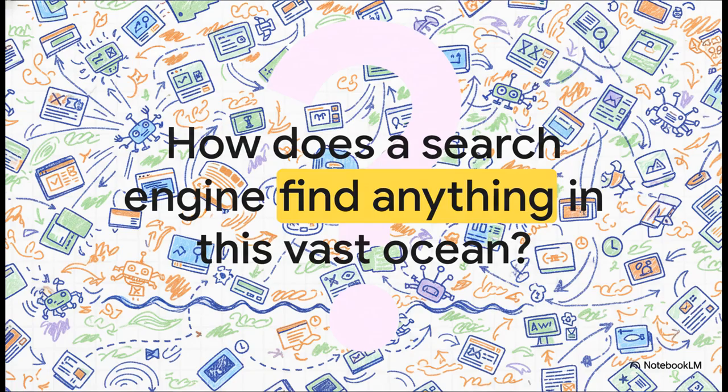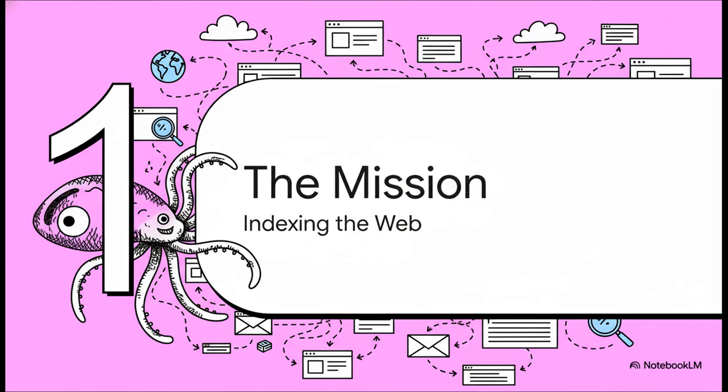So that brings us to the big question, right? How does any system even begin to make sense of all this beautiful chaos? How does it find new pages, keep track of all the changes, and build a map of this territory that's expanding all the time? Well, the answer lies with a special kind of internet bot. Its mission, should it choose to accept it, is to index the web. And the hero of our story, the explorer charting this digital frontier, is the web crawler.